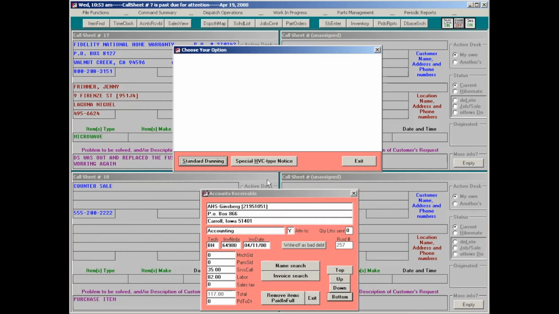Anyway, where do you go to from there? All we've done at this point is created a file. We haven't actually created any letters. Well, Service Desk doesn't create the letters or statements for you in and of itself. It simply created that file. The expectation being you may want to have your statements or letters done in one format or in a different format. And you can simply use the Merge Mail feature in Microsoft Word if that's your word processor, or in WordPerfect if that's what you like, to create the kind of document you want, and then merge that file we just created here with that document to make each of your statements or billing reminders, whatever you want to call them. I'll briefly show you how that's done in Word.